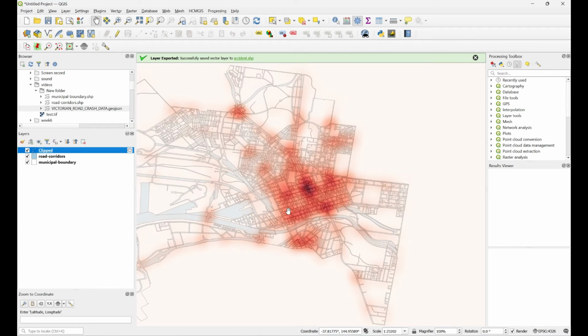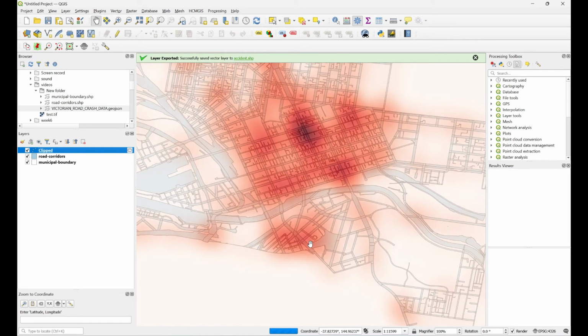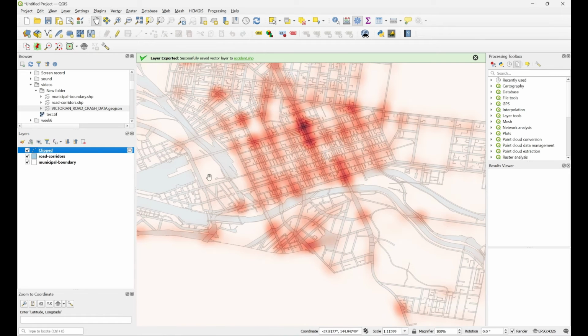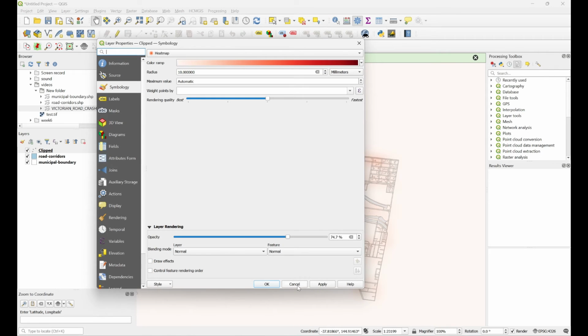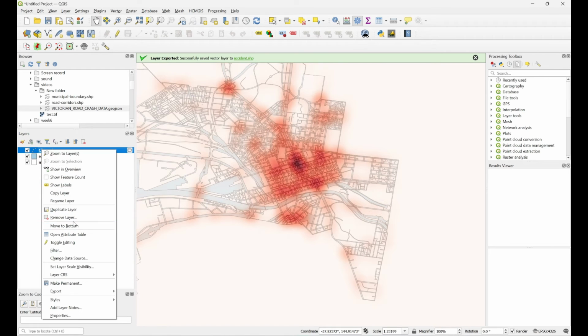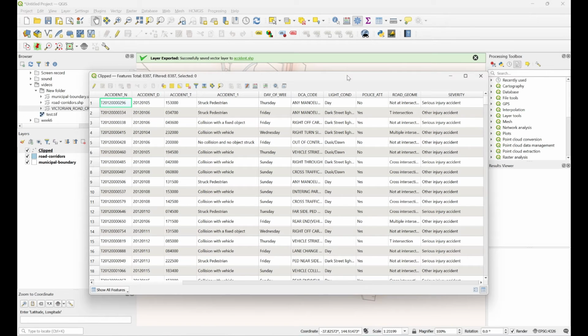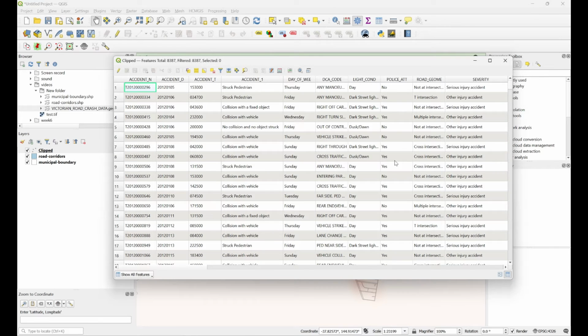Now what I'm gonna do is give a weightage to every point according to the severity of that accident. So like I've mentioned before, all of these dots have other sets of data as well.